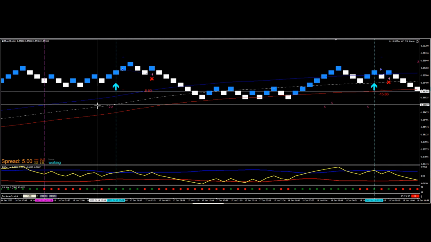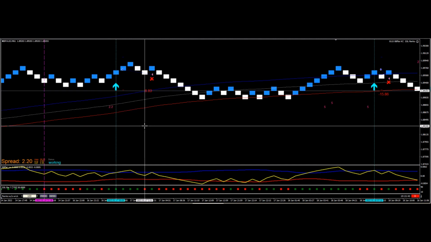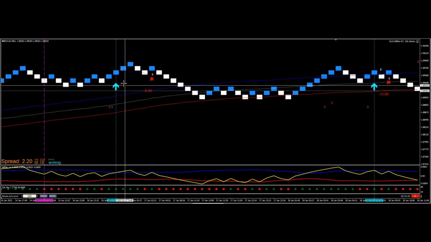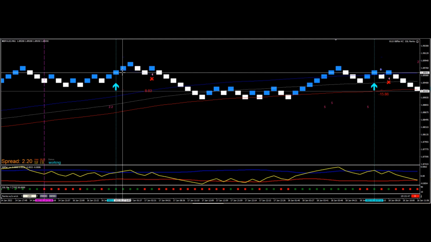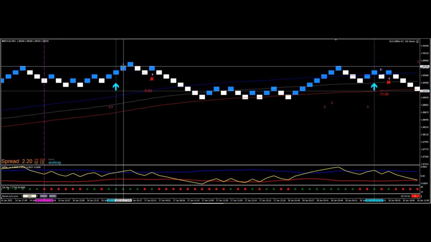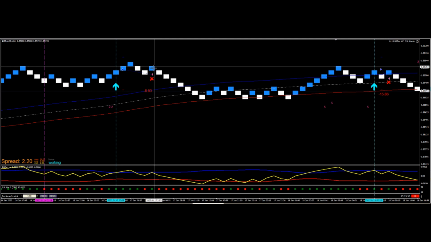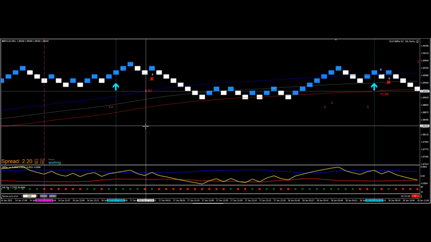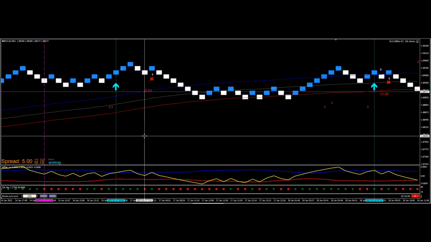You'll notice from this little orchid colored number that our spread at the time is 2.02, so everything is a go. At the close of this brick, we open our trade. Unfortunately, this one didn't go in our favor. As you can see, it started to go up. It went 5, 10, but then it turned around and started to come down, and we closed it at the bottom of this brick because our C1 flipped. That's what got us out of that trade.